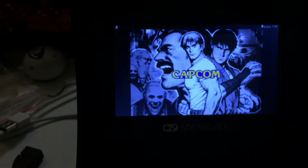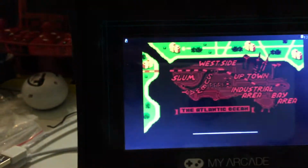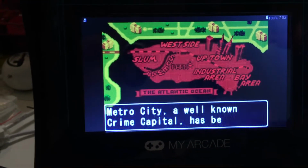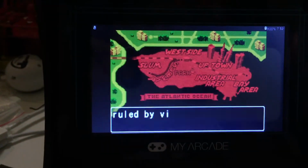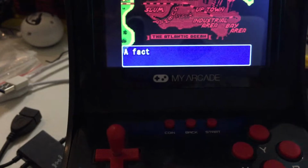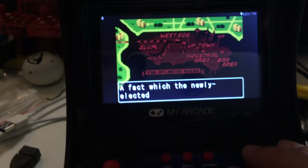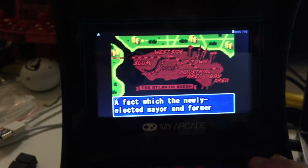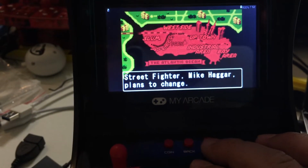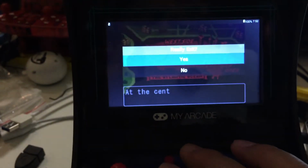Now I don't think I got the screen set up to do the full screen. But hey, this is better than playing on a Game Boy Color or whatever, not the Game Boy, those modded handhelds. So graphics good. I wonder if I could actually play this. I don't know, did I set the joystick yet? I don't think I set it up yet.